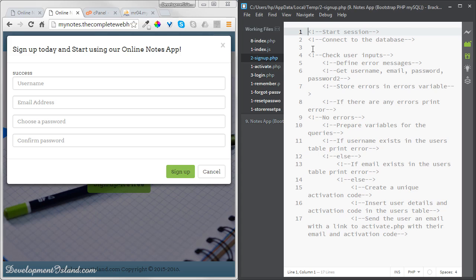Now, before we start writing PHP code inside our file, I'd like to mention something very important about security. Our users are going to be sending sensitive information like their email address and password to our web server, and we are responsible for the protection of that data. So to do this, you can use something called SSL, which stands for Secure Sockets Layer.